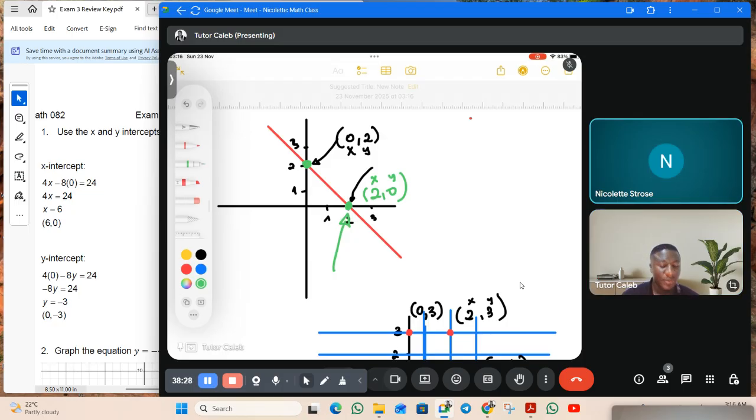Yes. Very good. Now, what we were trying to do when we were finding the intercept was to find the coordinate when the line touches an axis. So what I was trying to teach you right now, when you said you didn't understand anything, was to find these two green points. Now, to make sure you understood, let me do another example.